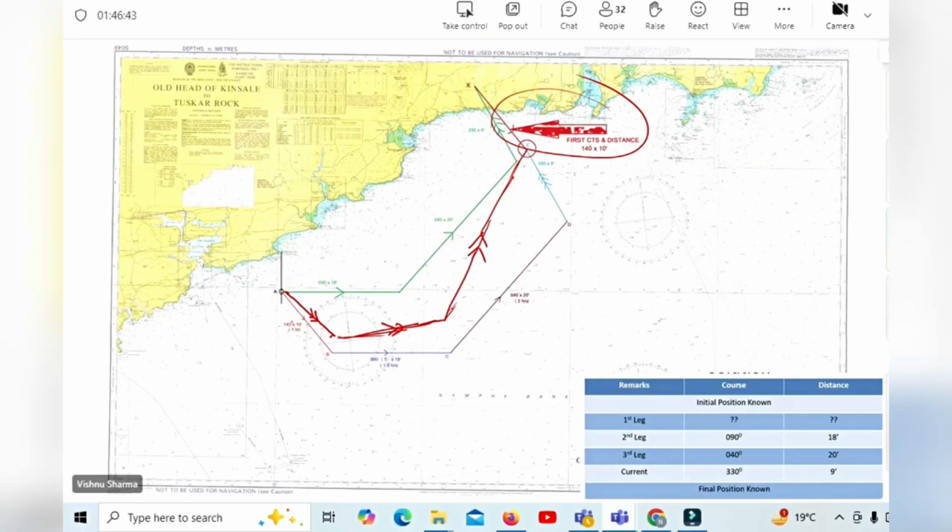Understood, guys? So for the exams, we need to mark only the green line. As I said, it depends. If he only wants first leg, then you need to give only first leg. Then you don't need to mark anything else, right? But if he adds something else to the question, then you'll be directed by the question, beta, right? Okay, sir. If this is the question, find the first leg, then whatever I have drawn by hand is not required. Okay. Understood?